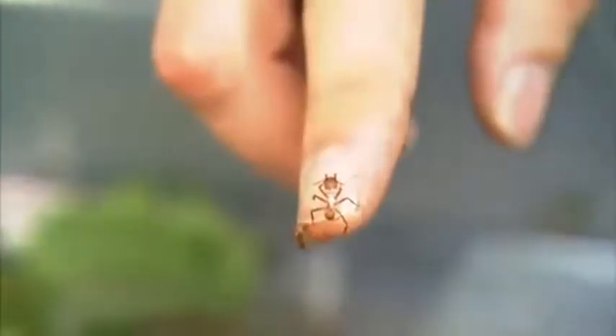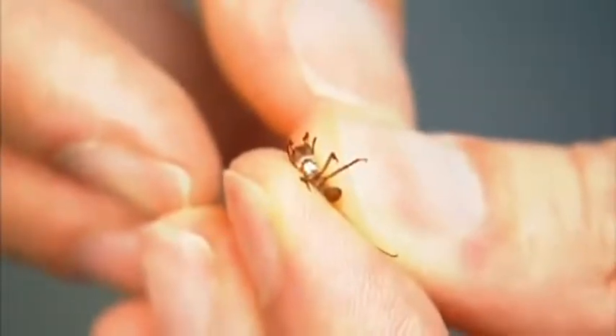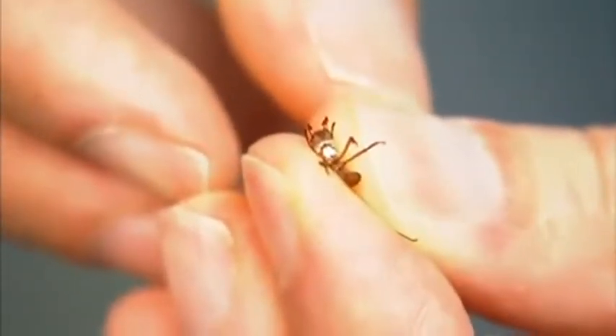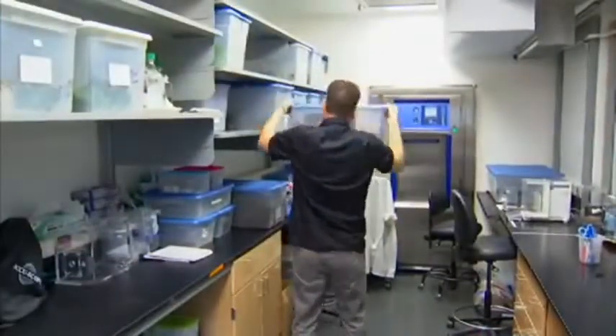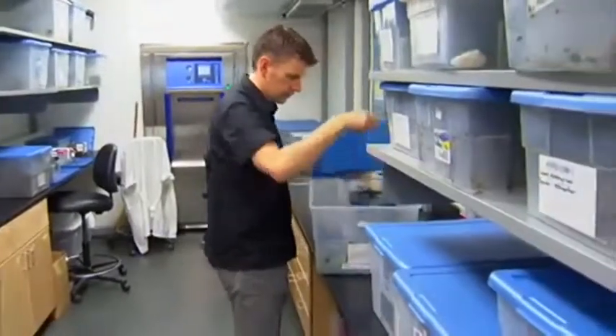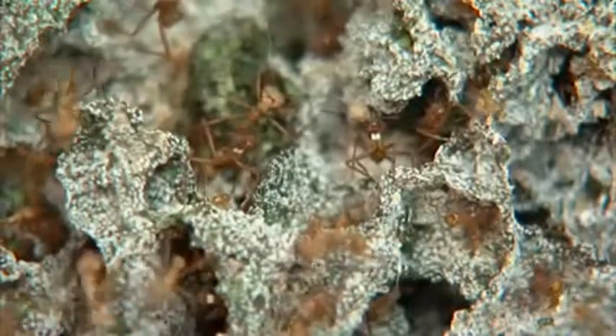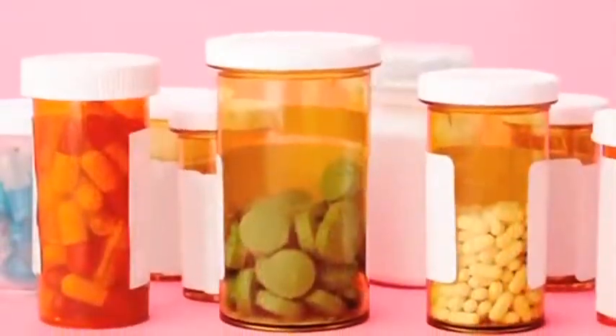There's a third player in this symbiotic city — bacteria on the ants' bodies that keep harmful microbes from damaging the fungus. She has this whitish coating on her body that is the antibiotic-producing bacteria. With support from the National Science Foundation, bacteriologist Cameron Curry studies these ant communities to help create better drugs for humans. These bacteria are related to the bacteria that humans get antibiotics from — we're discovering drugs from this system.